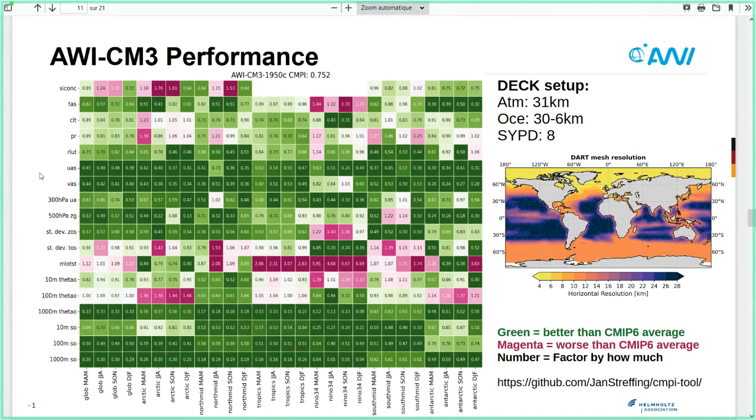But then it's also higher in regions where the sea surface height variability is very high in observational data. So it's sort of focused on the areas where the ocean is active, where eddies are small. And in the other regions, the resolution is lower to save some computational power. And what we can see, so this is a little bit of a caveat, this is not a full DECK simulation yet. This is only 200 years with this model.